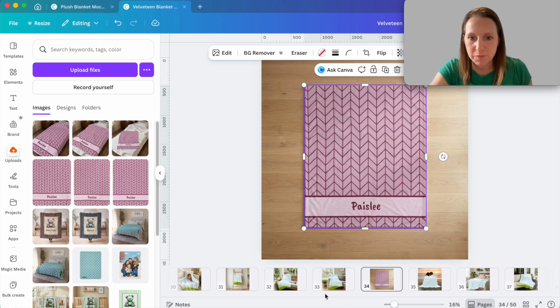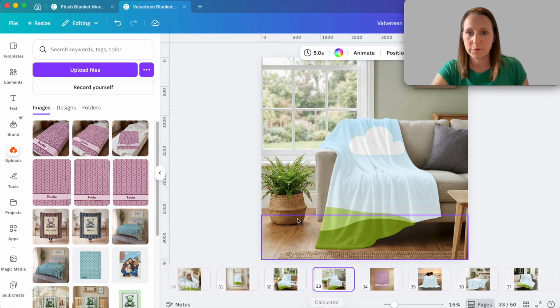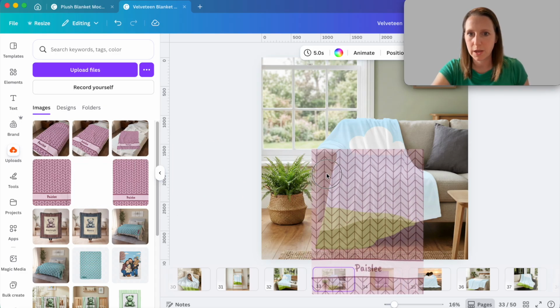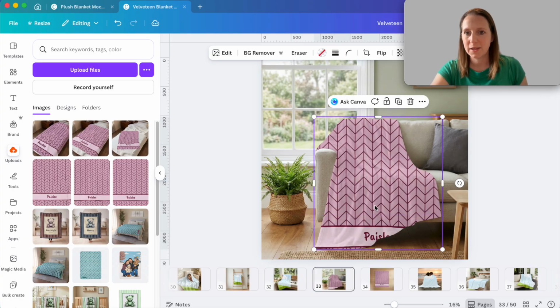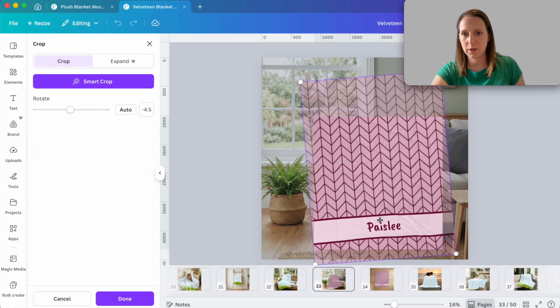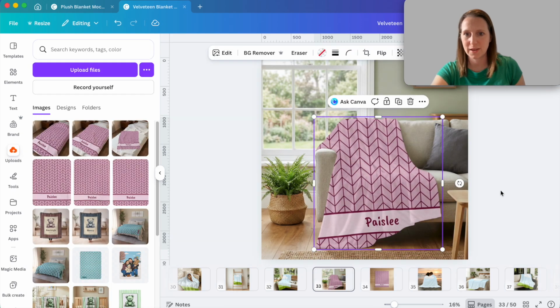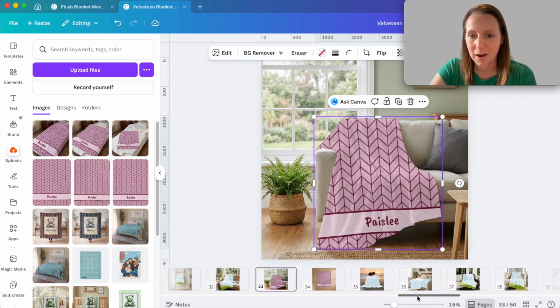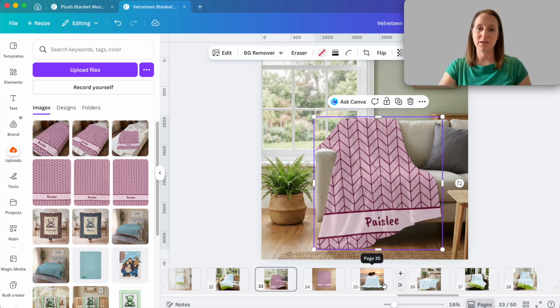But for something curved like this one, for instance, if you pull that blanket onto it, or pull the photo on, it's just not gonna work. Even if you pulled it up and rotated and adjusted that way, see how it's getting cut off in the corner here? It just doesn't work well. So what works better is using a PSD file.